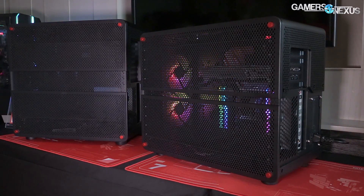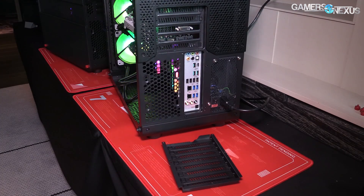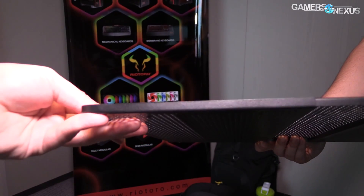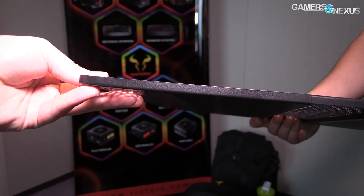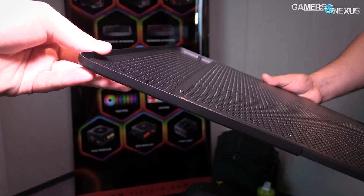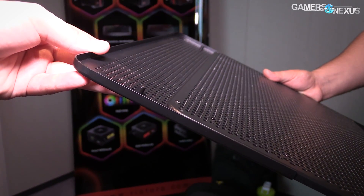Rio Toro, if you don't know, is comprised of a couple of former Corsair folks, so they do have some experience in this. The Morpheus uses an interlocking front, back, and set of side panels to resize — ATX to EATX compatibility. The side locking mechanism for the panels has not been finalized and was screwed in right now, so we were unable to show it. Basically they're supposed to slide up or down to achieve the desired height, and the case is perforated metal sheets. The build quality was surprisingly good for a company that's new to the market.